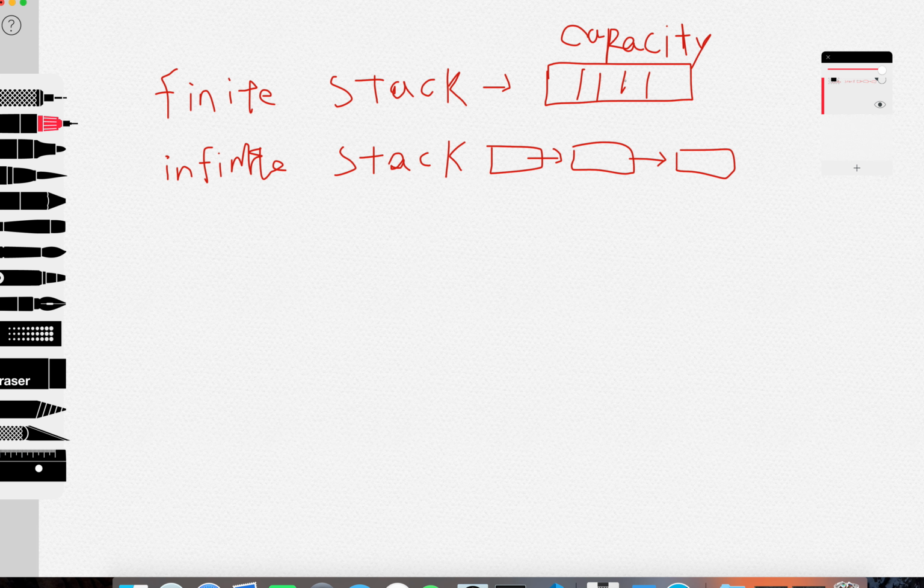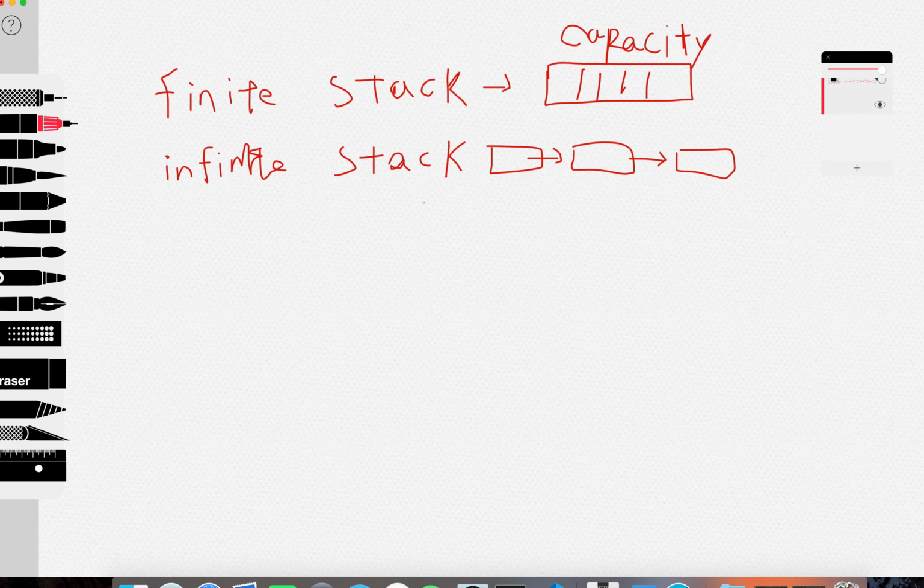And the finite means limited, and the infinite means unlimited. So we don't need to care about the size of the array, right? But here we have to declare the size, maybe 5,000.